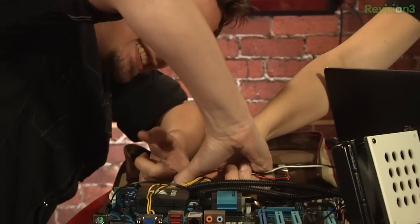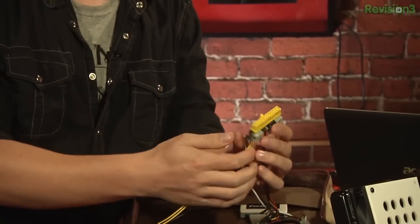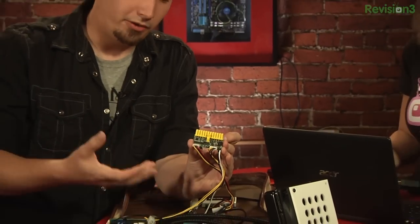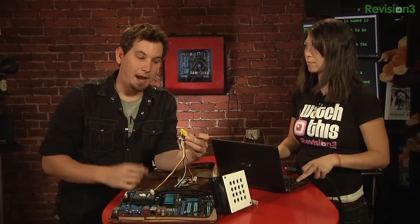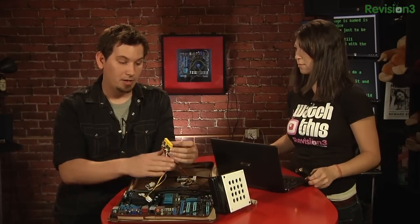That's how you know that it was made properly when it doesn't want to come out. There we go. So this right here is just a DC to DC power supply, and what that's going to allow you to do is — with either a big power brick like you would have on the back of a laptop cord, or in our case a battery — allow you to power a computer off of 12 volts. So if we were to plug it into our car, we'd be able to do the same thing.